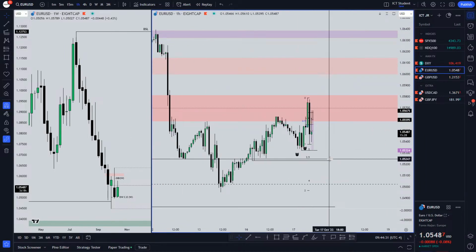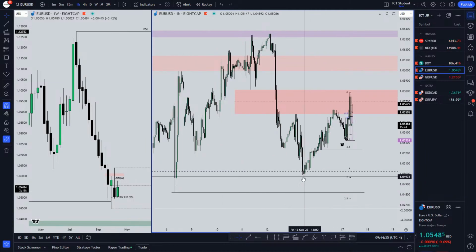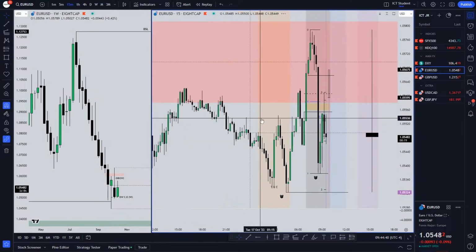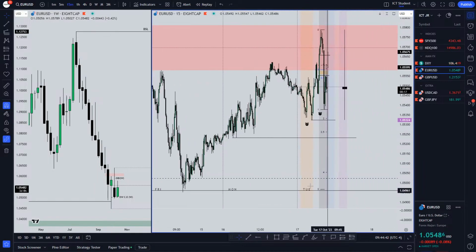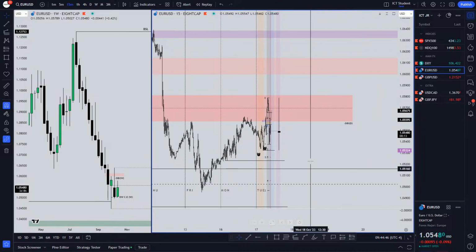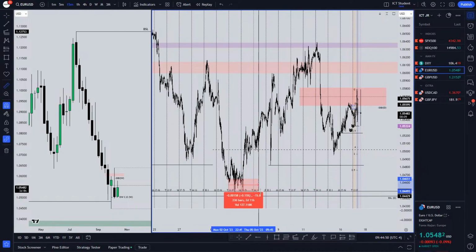We have relative equal lows, that is internal sell side liquidity. Then we have external sell side with more internal right here on the day on that 1 hour. So just beautiful targets. And then the weekly profile too, Monday and then Tuesday high of the week on a bearish week. You can just see that. So I do expect us to drop even further and probably take out these lows and then eventually take out some of these relative equal lows.